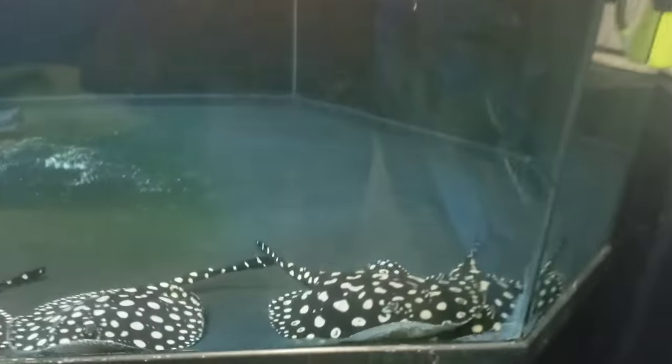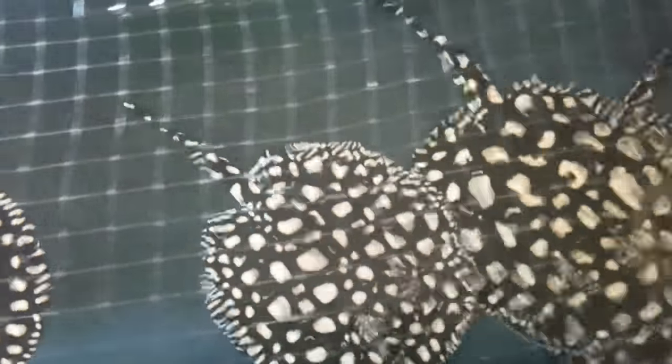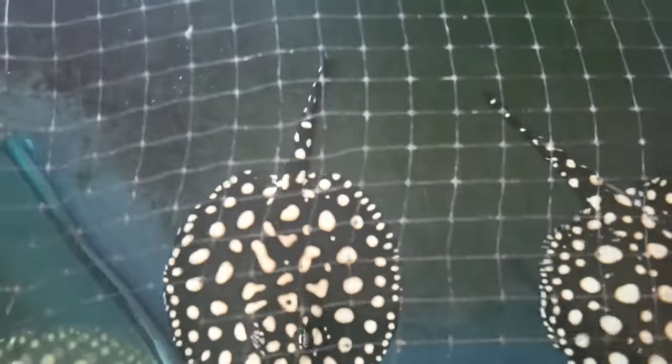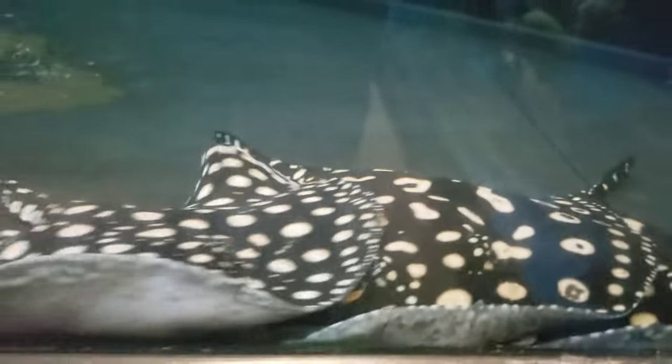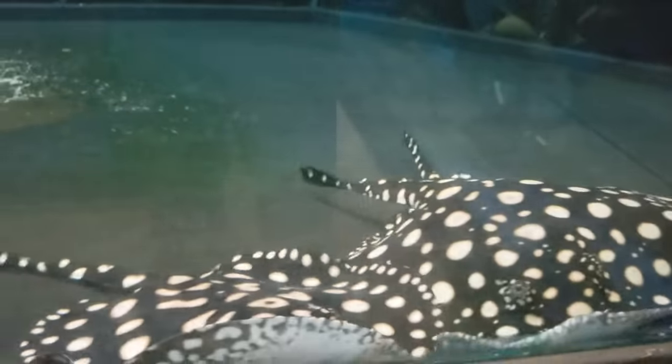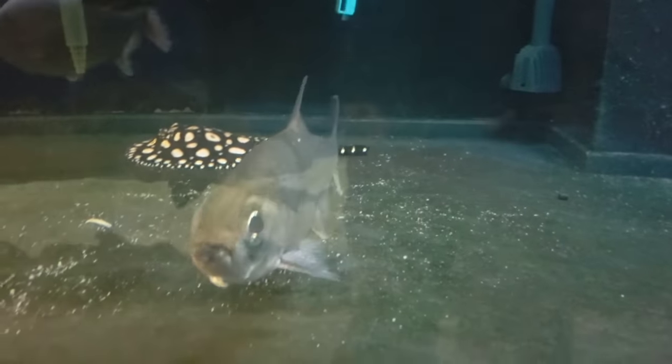This tank was donated to us and we use it for our beautiful black diamond stingrays. You guys can see they just have some wonderful patterns and coloration on them. These are all females, as I am growing them out for breeder stock to help fund everything around here. We have a fifth one back there, and here goes the Indo-Pacific tarpon and the big boy Atlantic tarpon.